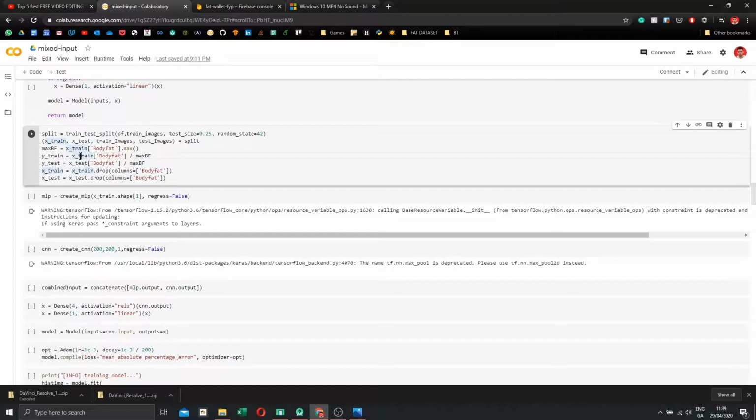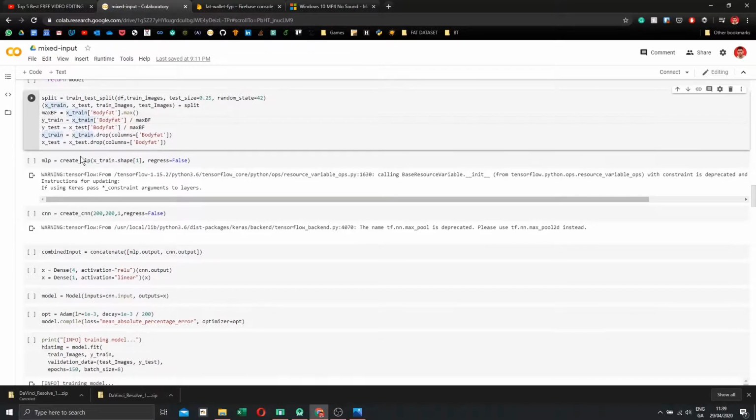This was done using train test split. This is just splitting the numerical and categorical data, and then calling the function above, I set the input to be the shape of the training data, so that would just be the age, weight, and height.